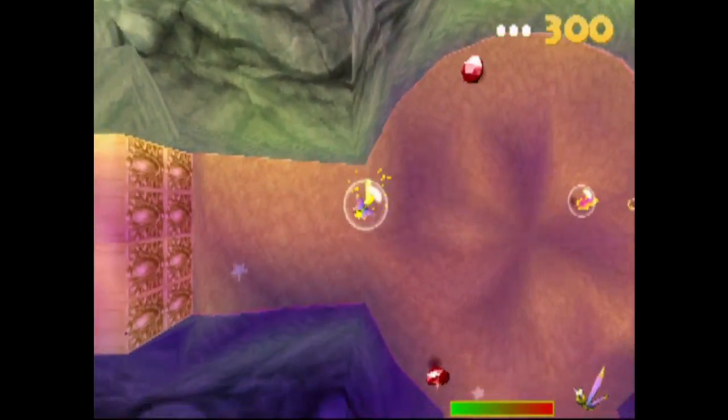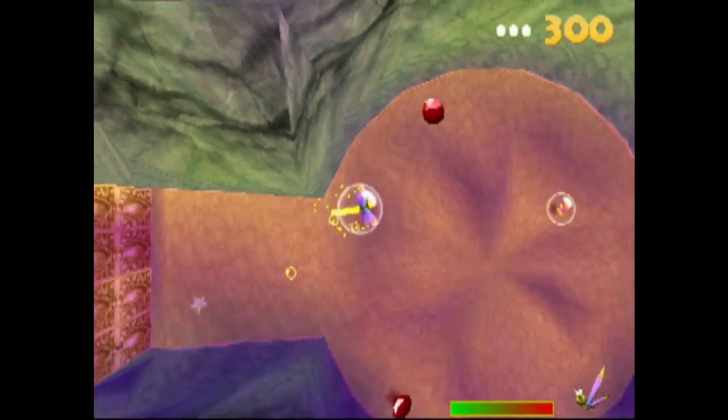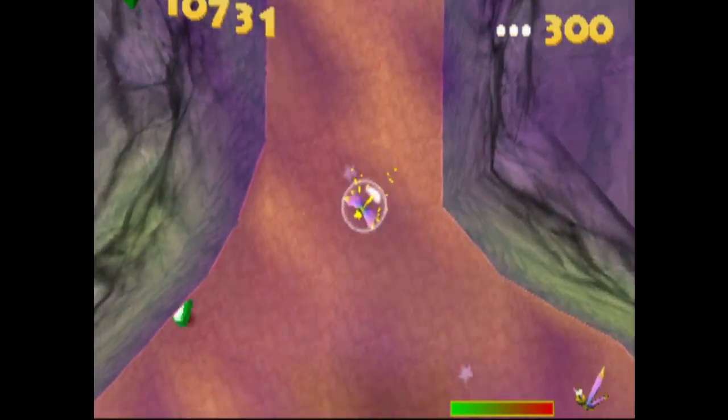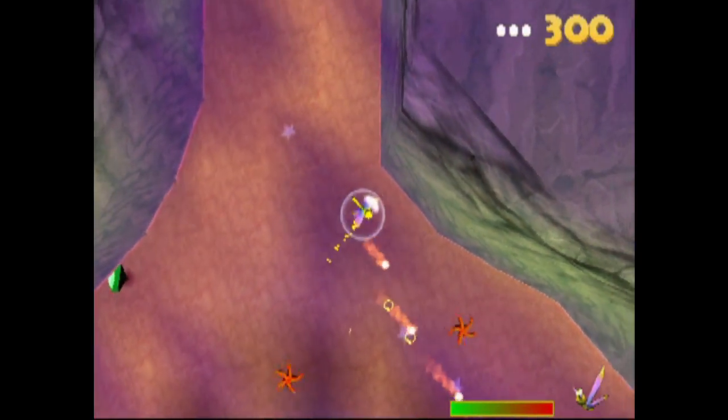Also, just be careful, because in these levels, it's not as easy to go back. Now that we've come this way and been zapped by Zoe, we can't actually go backwards. If you need to backtrack for health, make sure you do it before you clean out the place before you continue.